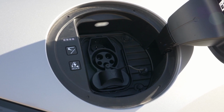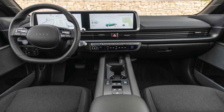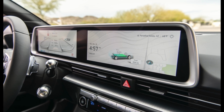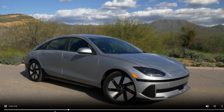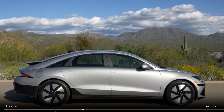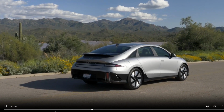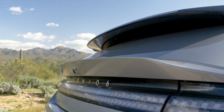You're talking about 361 miles of max driving range, and that's the longest range. The SE long range configuration has styling inspired by Hyundai's Prophecy concept. It is definitely something nice, something to look at, folks. And we go back to the design and the mirrors and the front end alone itself is just something stoic. If you remember way back in the day when the Panamera came out and how it looked, this sort of picked up on that. Sort of reminds me of the Volkswagen Bug in the back end, but definitely very impressive.